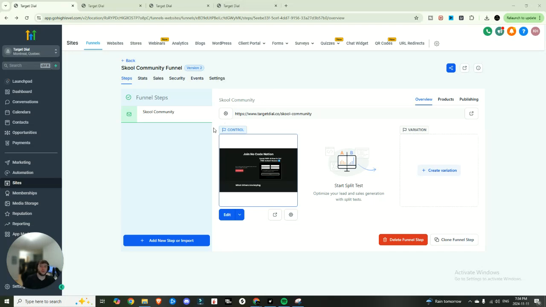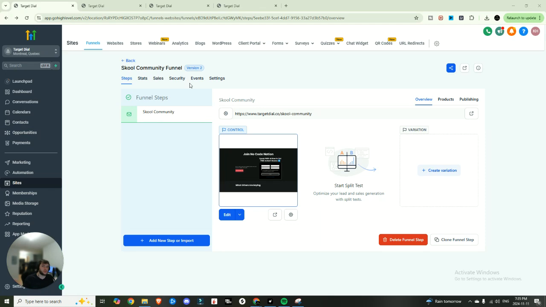Hey everyone, today I wanted to show you something super cool, which is how you can set up an automation which essentially adds everyone automatically directly to your school community. This will save you a lot of time and make things a lot smoother with your onboarding. And there's a few reasons why this is good to do, because for starters, they'll plug directly within your CRM. So you already have that information.